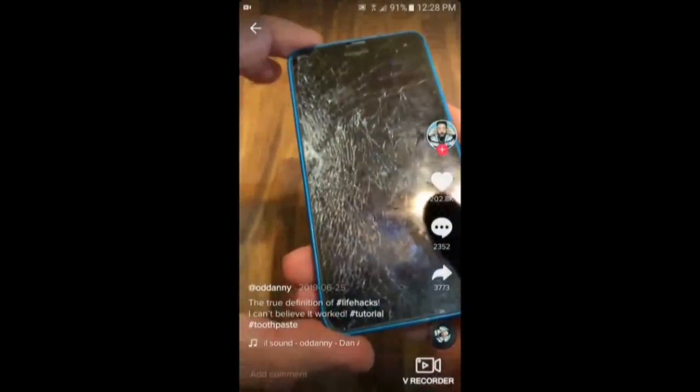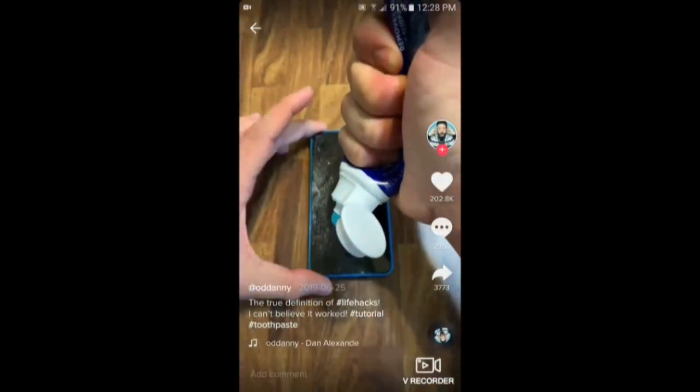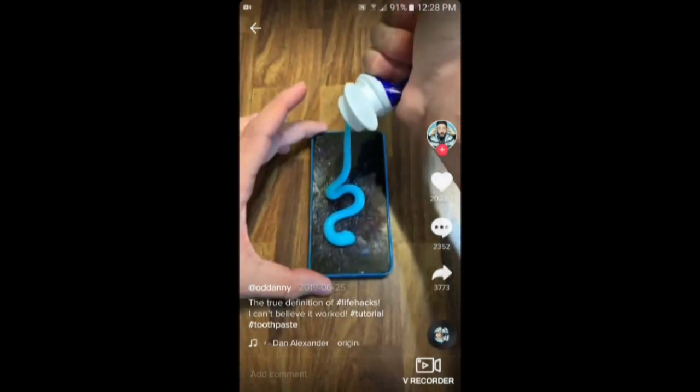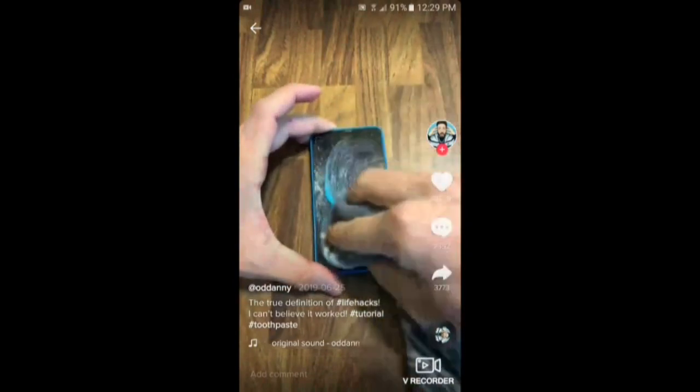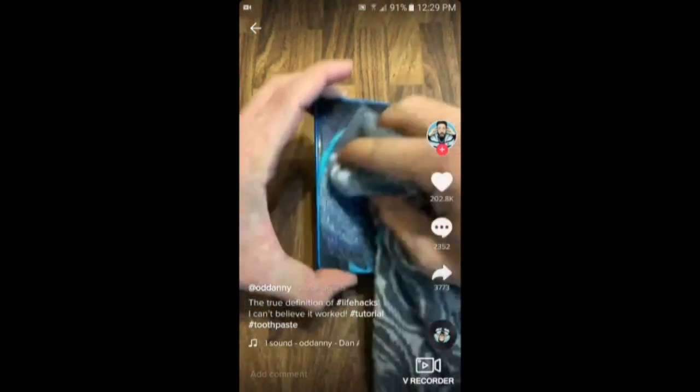Do you guys ever clean your phone? Yeah, me neither, but this dumbass on TikTok decides to clean his phone with toothpaste. Yeah, and that's the whole entire life hack too. Who in their right mind would want to clean their iPhone with toothpaste? That is disgusting. So I did some more research, and apparently some people have tested this hack, and it really doesn't do anything besides making your phone smell like mint.